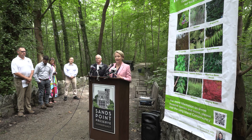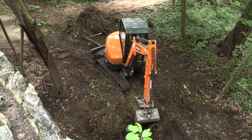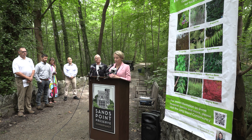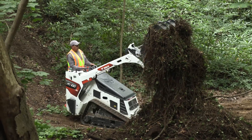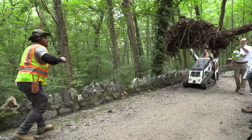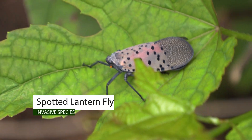The partnership showcased today is of vital importance. The town of North Hempstead is committed to collaborating with local organizations to educate the public about various invasive species that can inflict damage on our ecosystem. By working together to reduce and eliminate these species, we will help keep our local environment healthy and thriving for decades to come. These invasive plants also support invasive species — the big star right now is the spotted lanternfly, and the Tree of Heaven is its host plant.